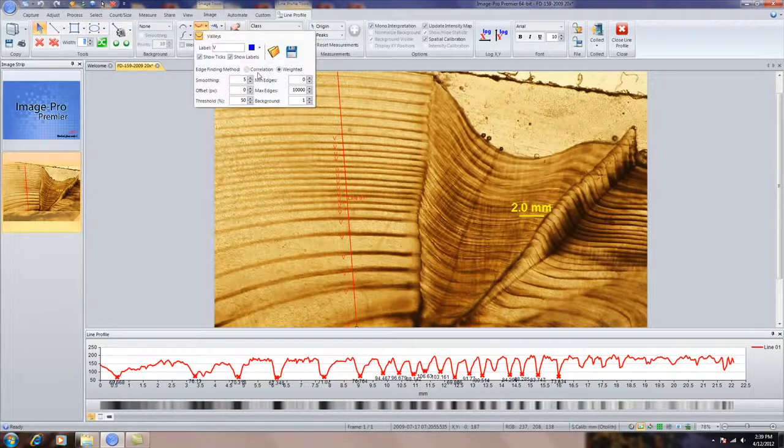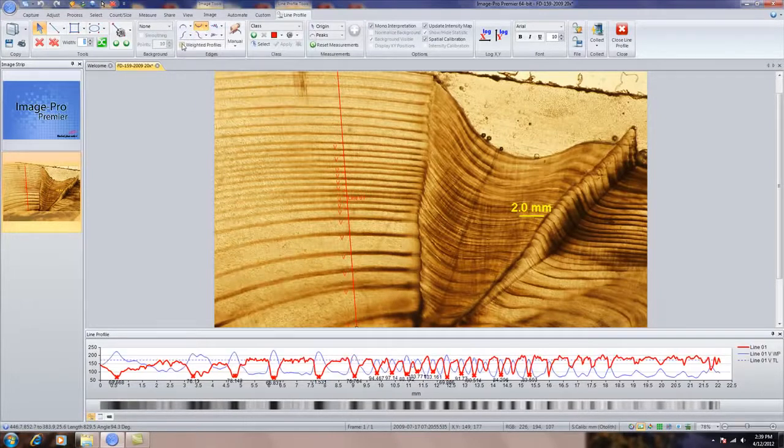So in this case, there's two under the valley. There's a correlation, which is not sensitive to changing lighting conditions in the image, where you're having bright and dark areas, versus a weighted, which is. So in this case, let me just show a little bit of the differences. Right now, when we're weighted, I can actually run a smoothing filter. If I want to see that difference, I can show the weighted profile.